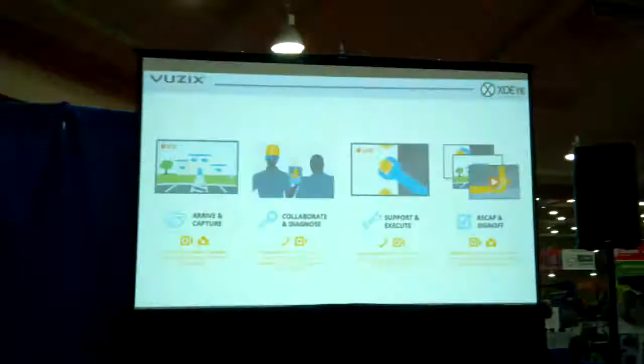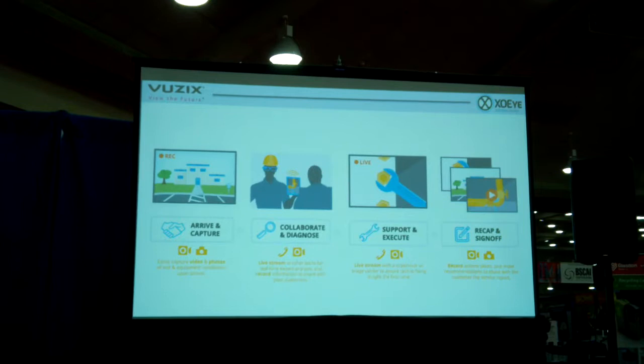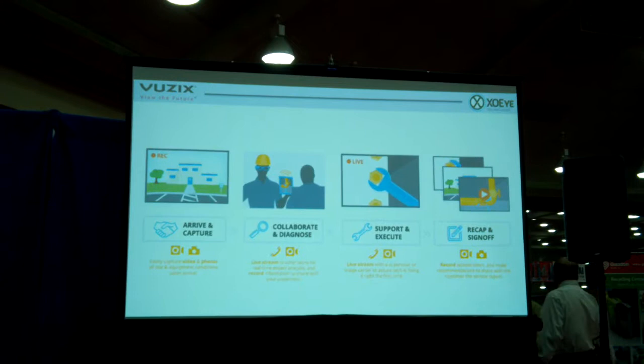That all makes sense inside of a workflow. When you talk about giving someone who maybe just got a smartphone a set of smart glasses, you've got to tie it into a workflow that makes meaningful sense. An example is arriving and capturing on a job site for an HVAC maintenance company — taking photos and videos to see what the site conditions look like, determining what it looked like when they got there before the job started. Those are being uploaded to our Vision platform and connected to the field service report, so I know who took them, where they were, what customer it was for, and it can be searchable.